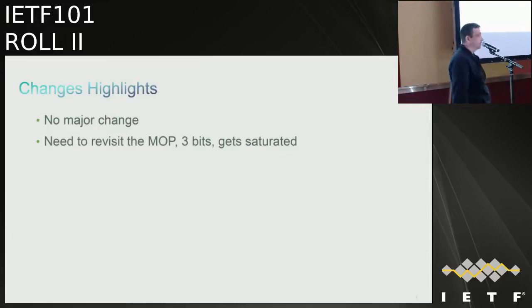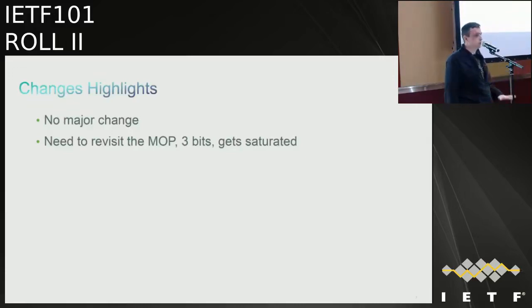We have one problem that we'll have to discuss at some point, which is the size of the mode of operation. The mode of operation is 3 bits, and we've got 0, that's the collection tree, we've got 1 and 2 for storing and non-storing, and we've got 3 for storing with multicast support, and then we've got 4 for RFC 6997, the P2P. And I guess AODV, you're using a new mode of operation as well. So we'll be short on them very soon. And so for the DAO projection, is it the right way of signaling things? How do we tell the network that we are doing DAO projection over whatever mode it's doing?